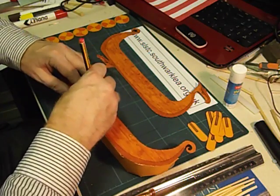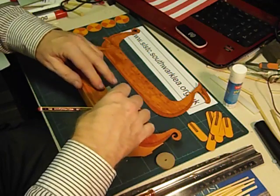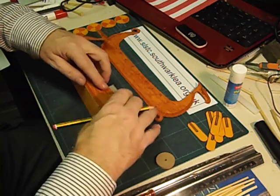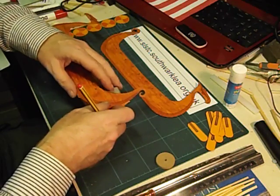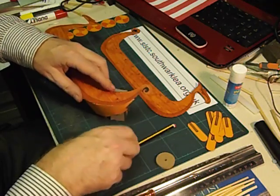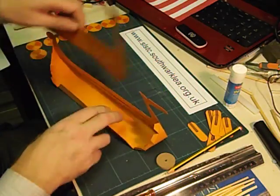Don't make the holes too big. And then the last 4. And then there's an extra hole in the hull on one side there, and that's for the rudder. We're going to have a stick going through there that's going to have the rudder on the end. Okay, so after that mistake I can go back on course now and fit the other side of the boat.